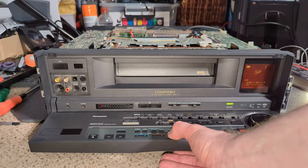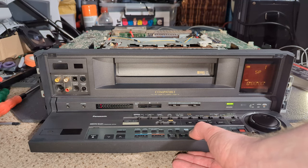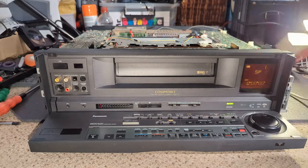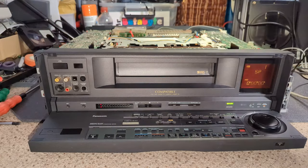Can't rewind. I press play. Don't think. Oh, I'm right at the end of the cassette now. I think maybe. Can't see. No, I'm not. Okay.